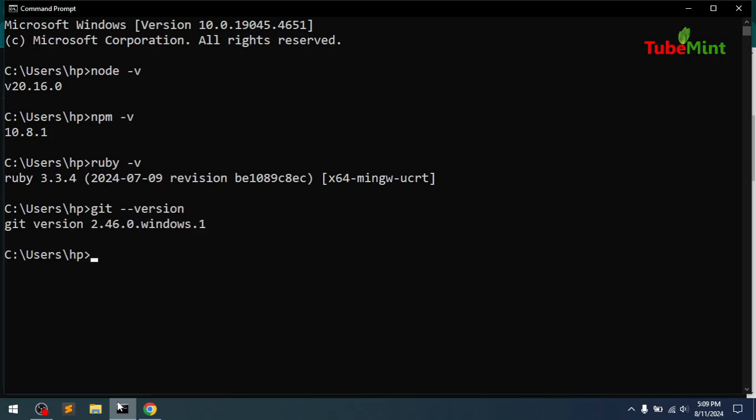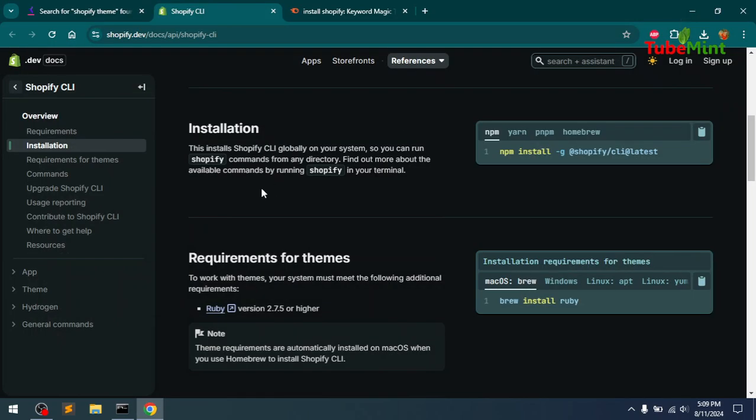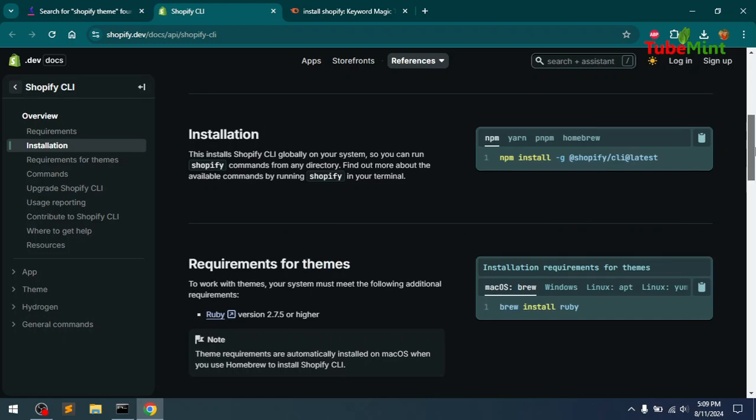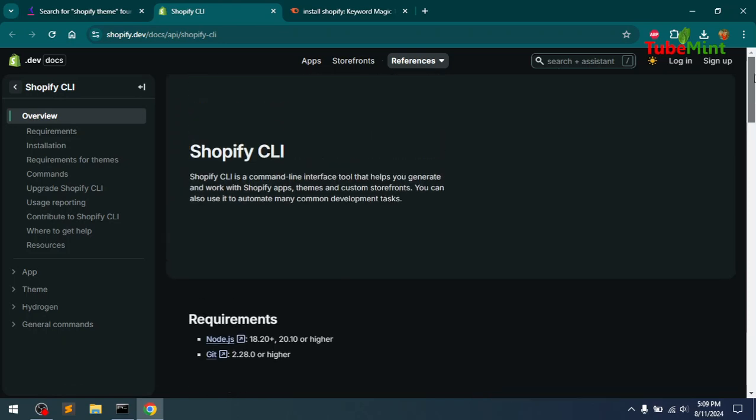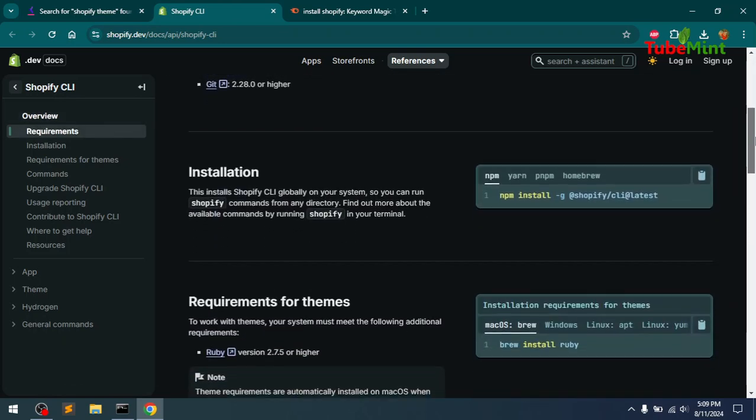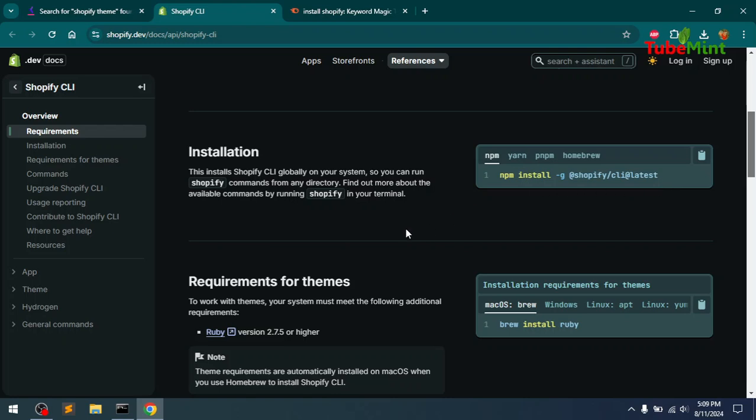These are all pre-requirements to go ahead and install Shopify CLI on your operating system. So you can see this is requirement for themes. We are definitely going to use theme. And then you also have to have Node.js and Git. Okay, so this is Shopify CLI's installation page, and we need to have these requirements pre-installed on the system.